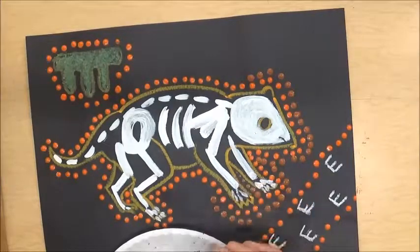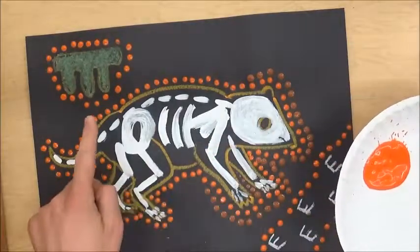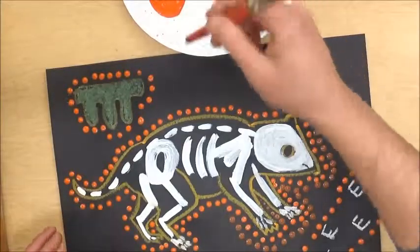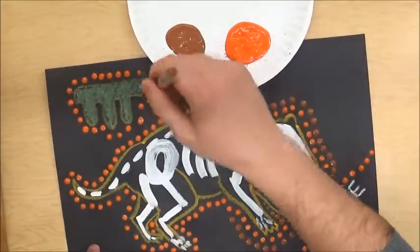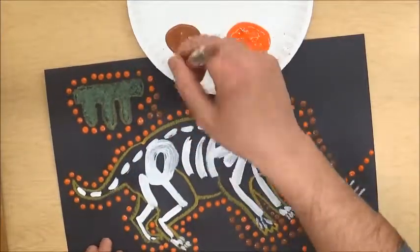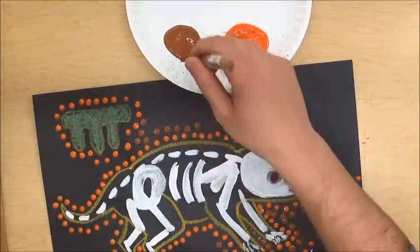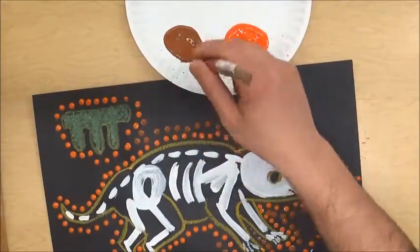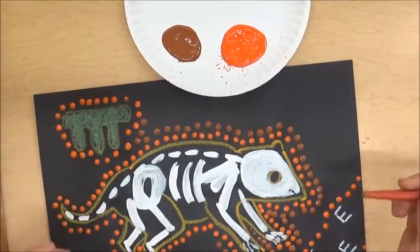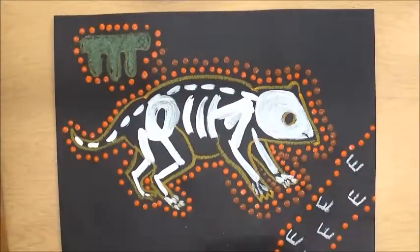You want it to look as good as you can get it. As you fill up the space, you'll have less and less left to do, so it'll go faster. It's up to you what colors you use — but big brush, use the wrong end, work hard, and have fun.